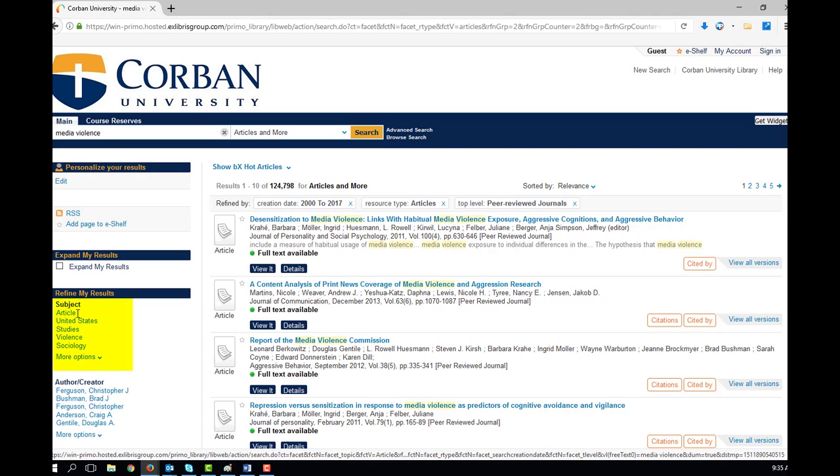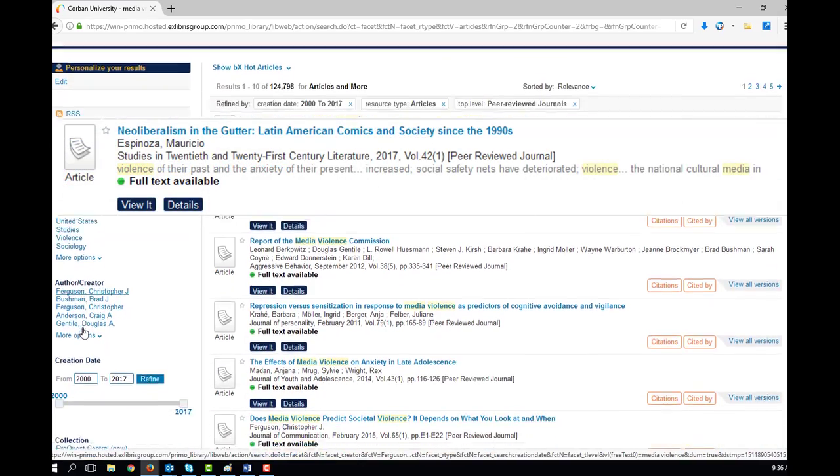When doing a search on a database, it is looking everywhere for the terms you are searching: the title of the article, the title of the journal, an abstract, even the text of an article, and the name of the author. This is why, in an initial search, there will likely be results that seem to have nothing to do with your topic. For example, one of the articles that came up in our results was this.